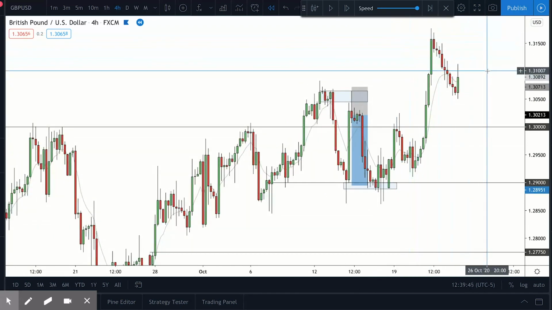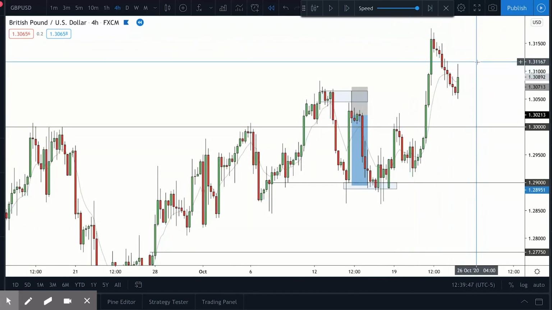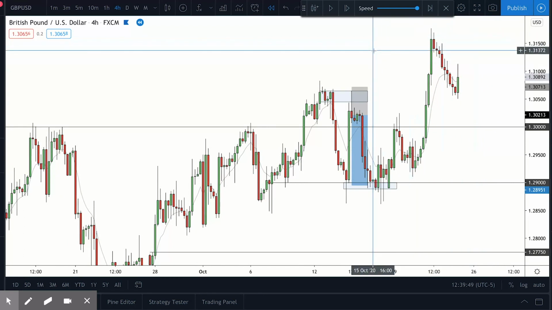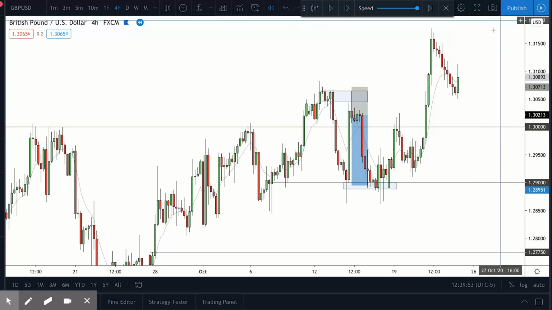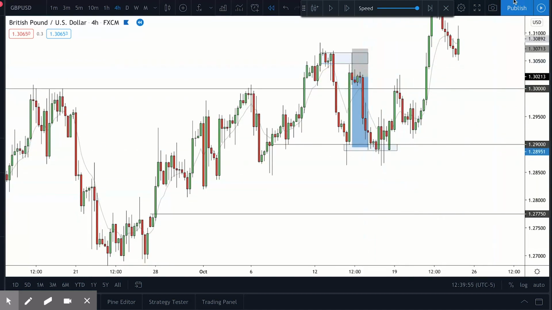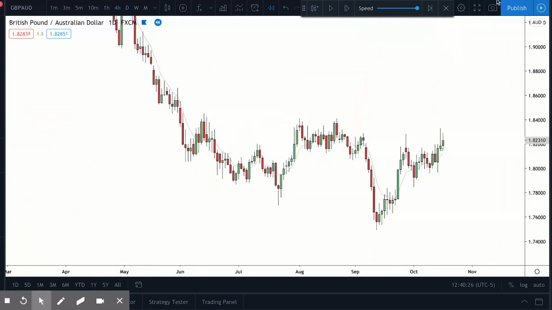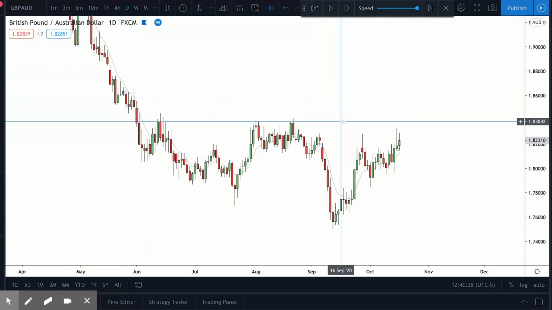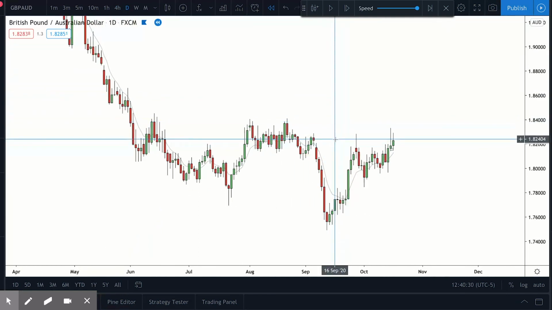Now I'm going to just shift over to GBP AUD. I'm going to go find that setup in the backtested price data. And I'm going to show you an example of another trade on there, okay, which was a take profit trade that went all the way to our intended target. So a few different examples here. Right, so here's the GBP AUD example. This one was very interesting.